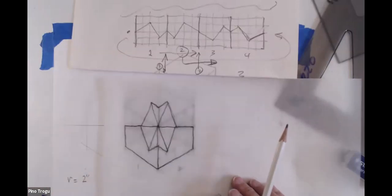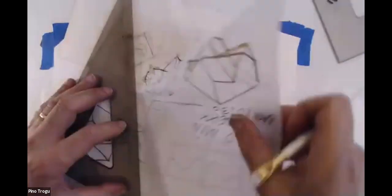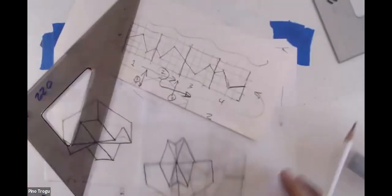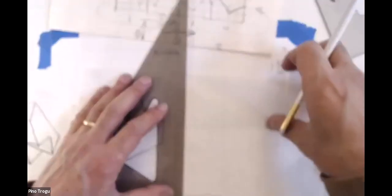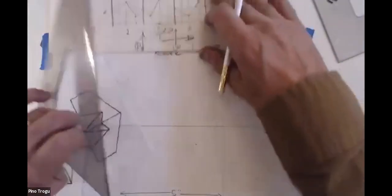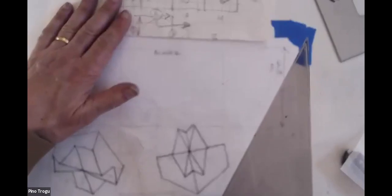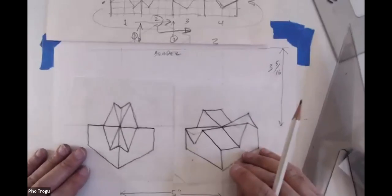So now we have the front and the right, and if you have a little bit of scotch tape, you can tape it down so you make your space a little more manageable. Get rid of everything else. At this point, I probably don't even need that anymore, but you never know. So I'll put it out of the frame for a moment. So this is how the drawing is going to look on the page.